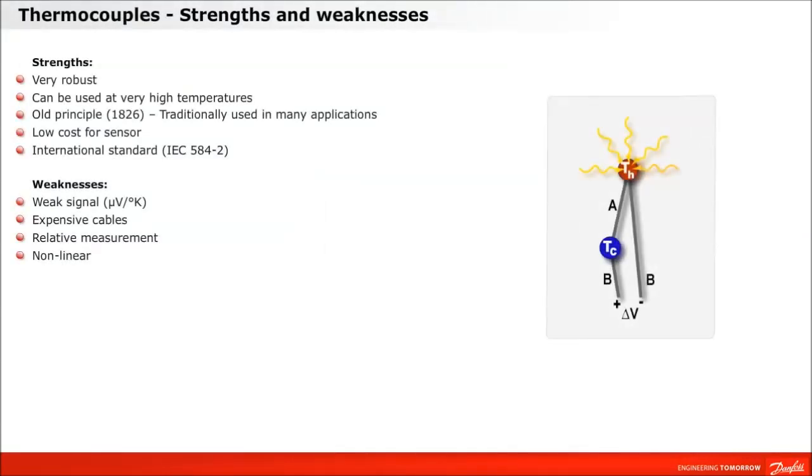The thermocouple is a very robust temperature sensor element and can be used at very high temperatures. Thermocouples have been used for many years in various applications. It is a relatively low-cost temperature sensor element and is regulated by an international standard. Generally, thermocouples are very reliable, but there are a few weak points.